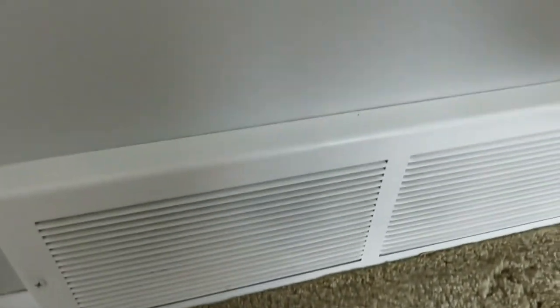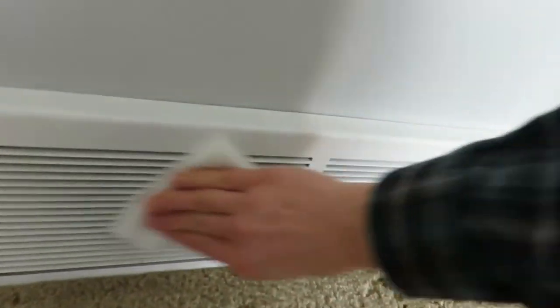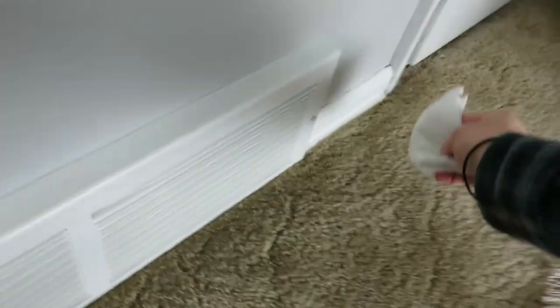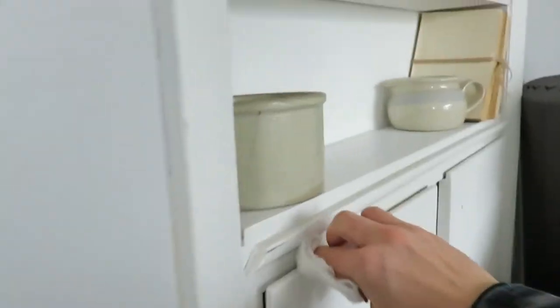This one I do wipe down pretty regularly, but it gets kind of dirty in there. And I spray painted these a couple years ago because they were a tan color. So I'm just gonna dust those. I might as well dust every little ledge here while I'm at it. There you go. Might as well dust this too.